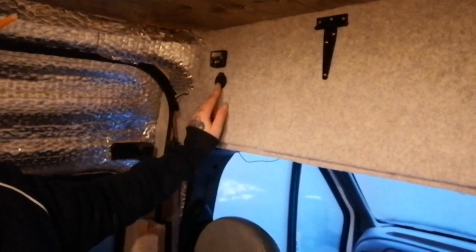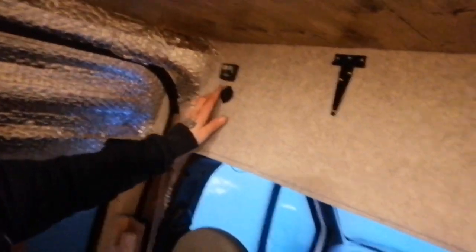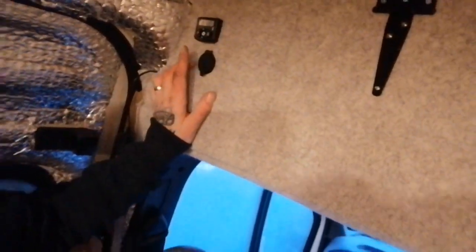I've got my 12 volt cigarette socket there, and above that I've got the diesel heater controller. Nice big door going into a nice big storage cupboard. Make sure carpet all around the edges as well to make it look tidy. So all the framework, all the metalwork, all the woodwork, everything has been carpeted, so it all looks nice and tidy.